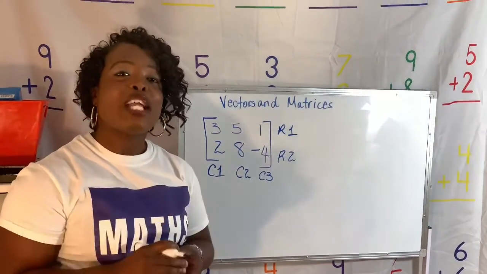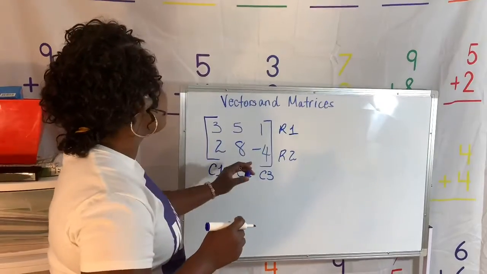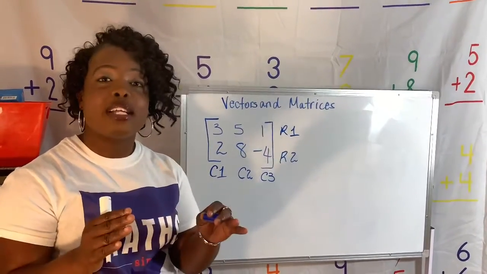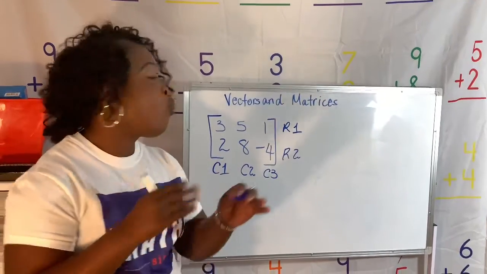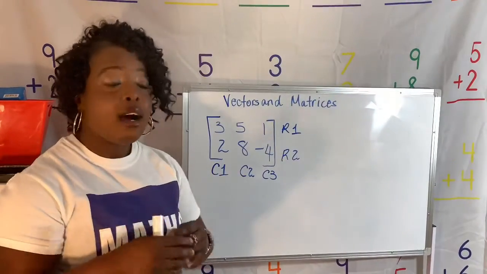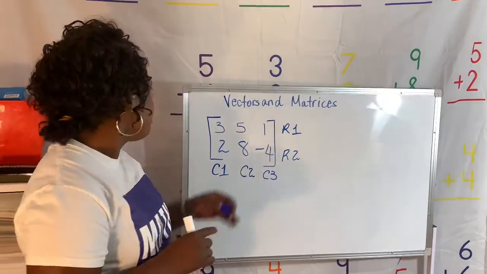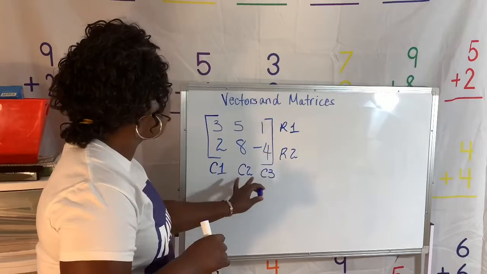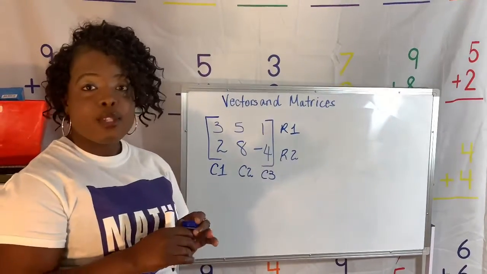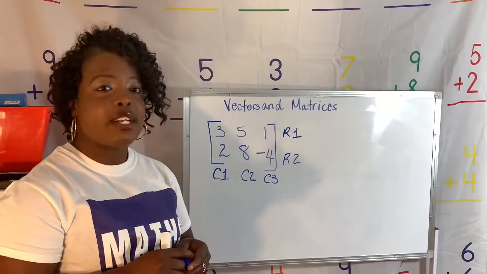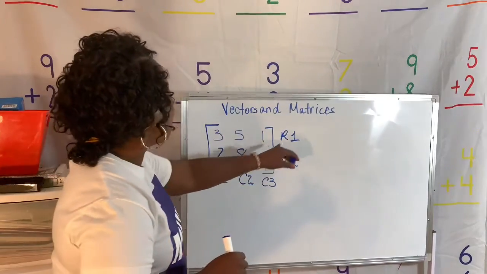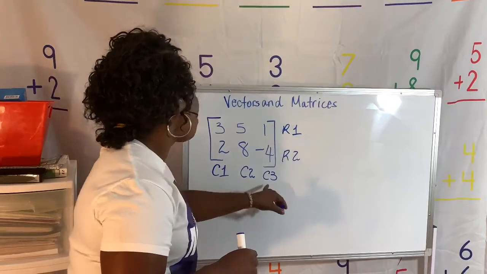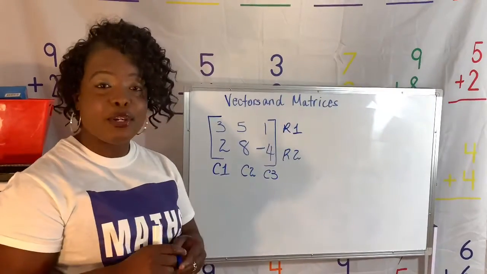The good thing about a matrix is that whenever you have one, you can name it, so people can get an understanding of what your matrix looks like and how the numbers are organized. Again, we have 2 rows and 3 columns: column 1, column 2, column 3. In order for us to name this matrix, we first identify the number of rows that we have, followed by the number of columns. It's pretty simple, you're going to see.